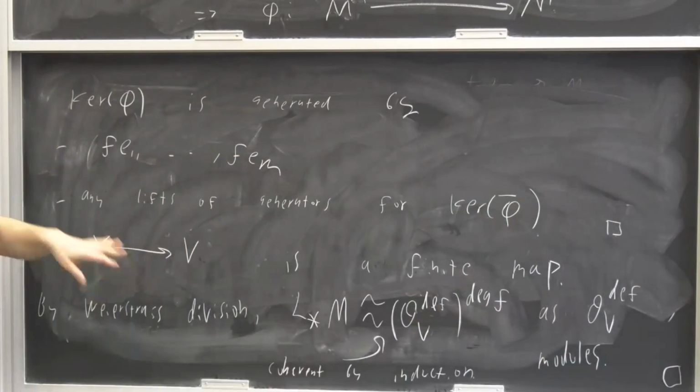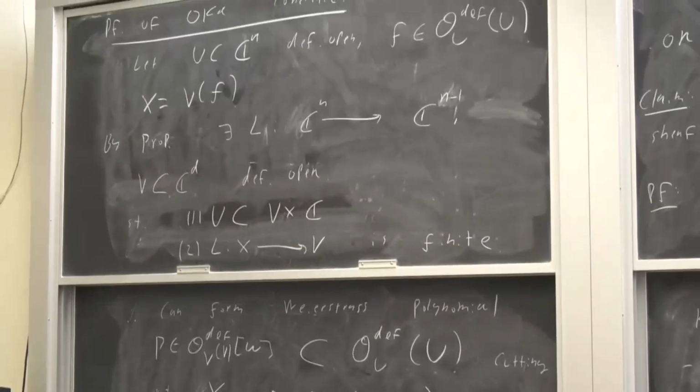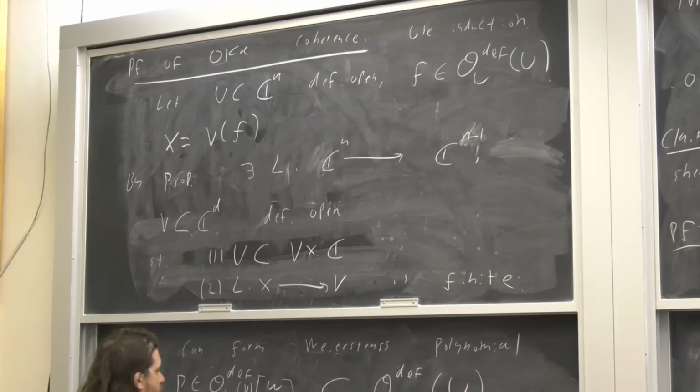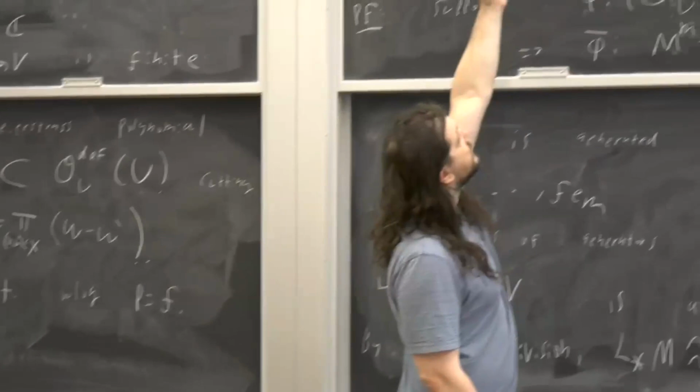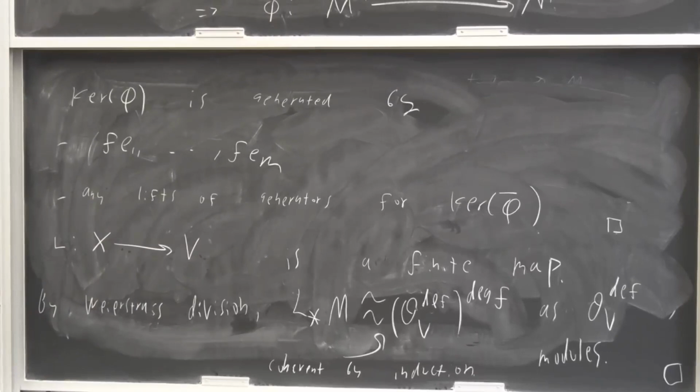Okay, so I'm leaving out some of the little pieces, but this is basically how the proof goes. So again, the idea is to start with your X, which is the zero set of this F, up to some finite cover by Peterson with Ferchenko. You can project down to a lower dimensional space where the projection is finite. That means two things. One, your F is basically a Weierstrass polynomial. And two, giving a section of something mod F is the same as specifying all the coefficients. And then you have this push forward trick to reduce you to literally studying C^(n-1) instead of just an arbitrary n minus one dimensional space. And that makes the induction work.